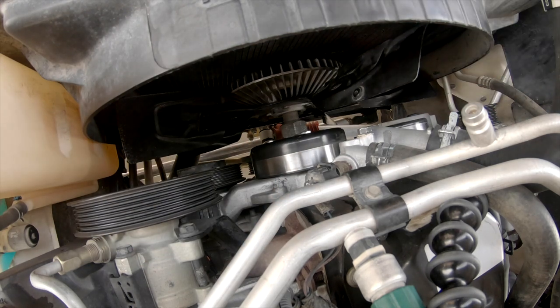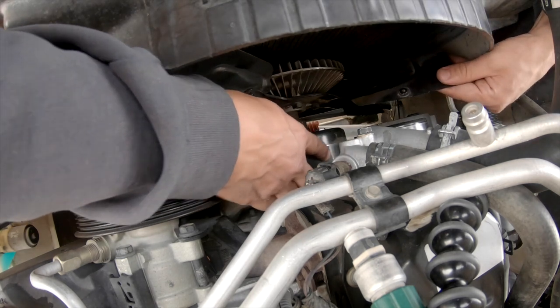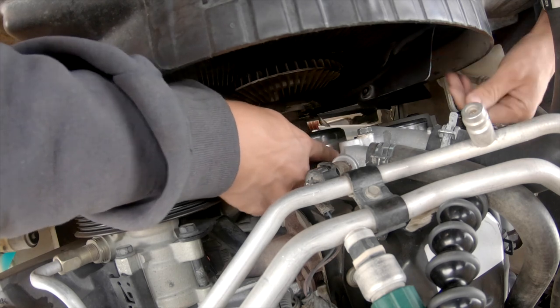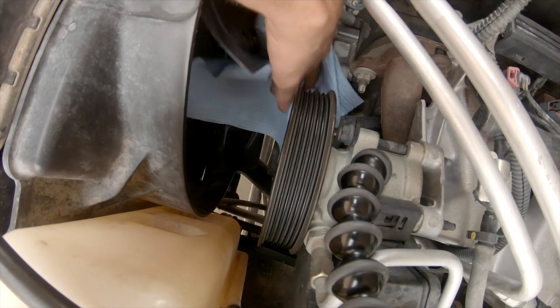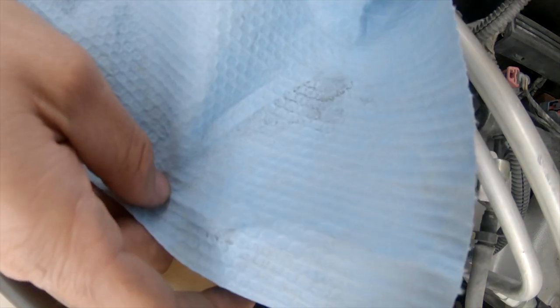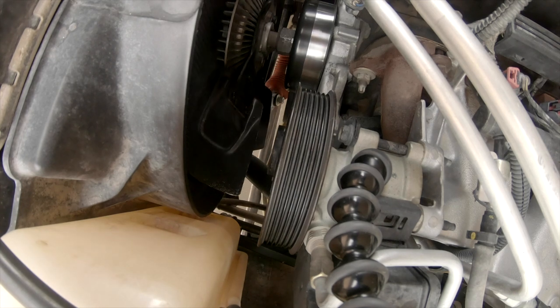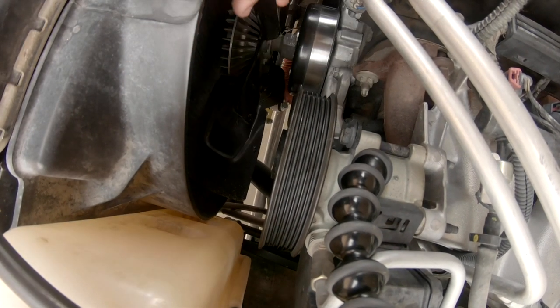Can you see the difference? There we go — that's what we got off that pulley from sanding it. It's looking pretty good now. I ran a cloth around it before I put the camera on it, so you guys saw it much cleaner than it was. There was a lot of stuff embedded in that pulley. Now that we've got it cleaned and shined up, let's put the belt back on.